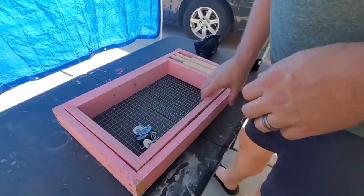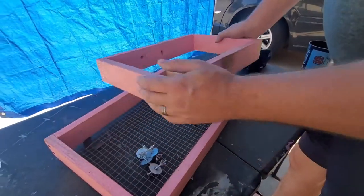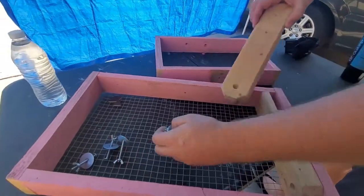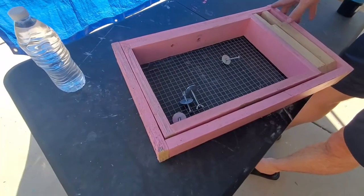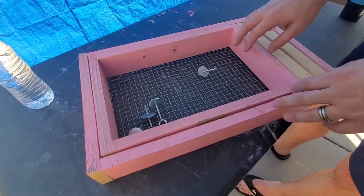Okay, this is what we're building. We're gonna make a new sifter and we're gonna make it bigger. This one's kind of small, but we're gonna do the same kind of concept. I got these nests all together, so it packs up, and I made this one small enough that it would fit in my backpack so we could go pack back and dig for some crystals.